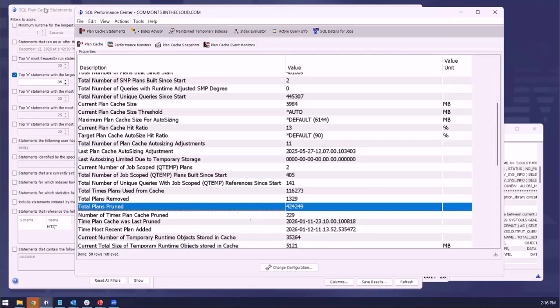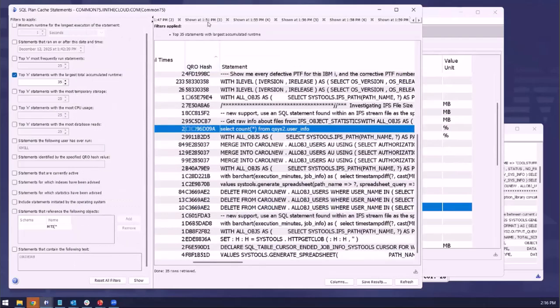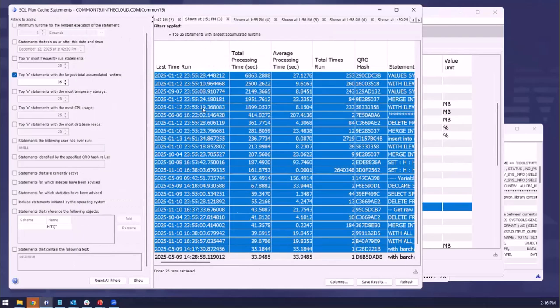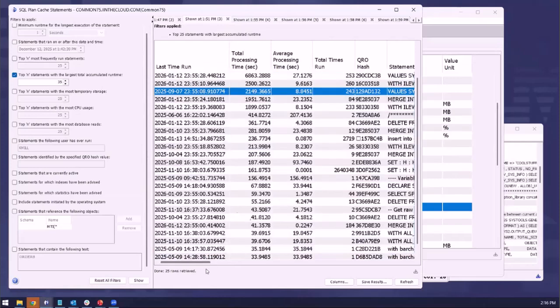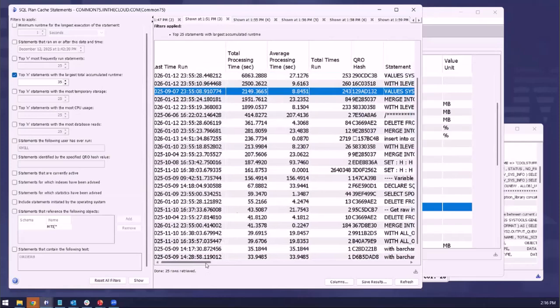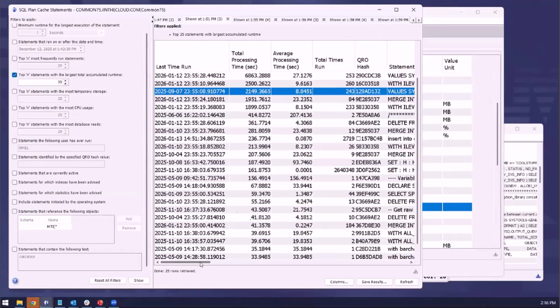And we saw evidence of that, right? If we go back to one of these, weren't we looking at a query plan? Here's one that's last been used on September 7th. So because this system isn't having a lot of SQL being run, the plans are more likely to stay persistent.